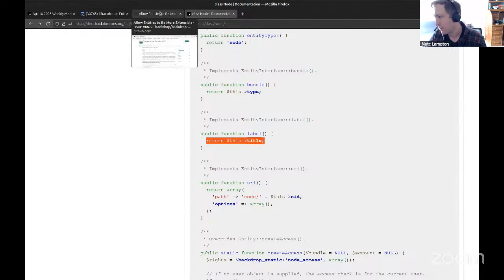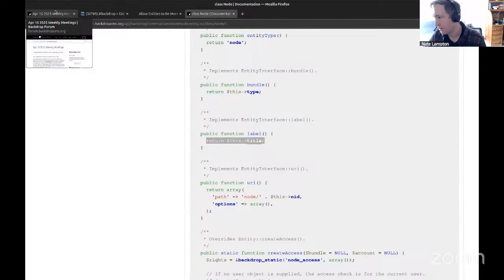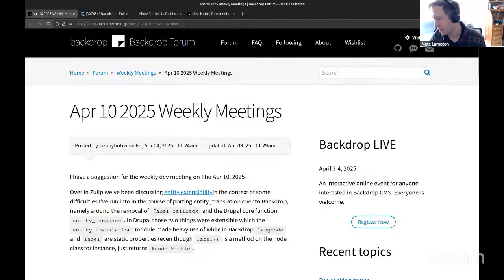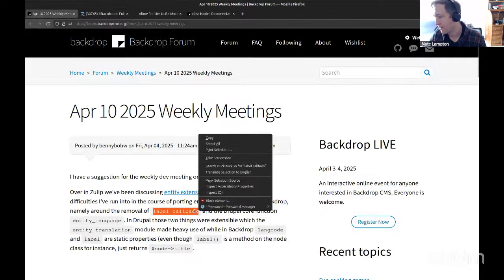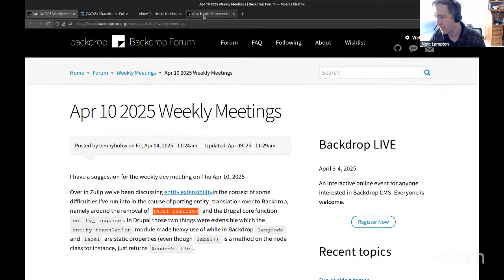Or go back to what's missing here, this label callback. We could just straight up restore the label callback to hook_entity_info.